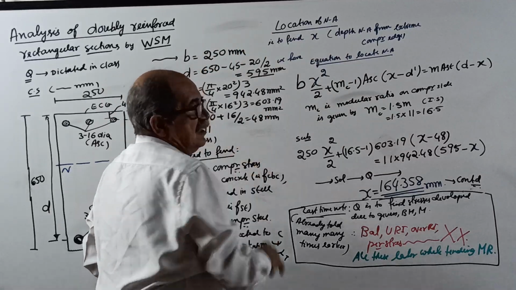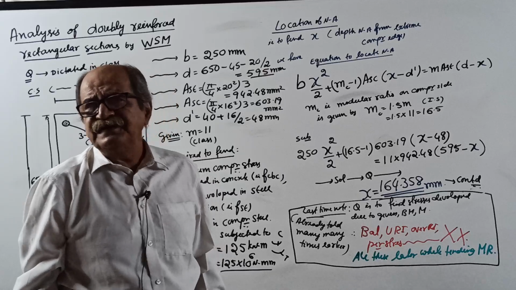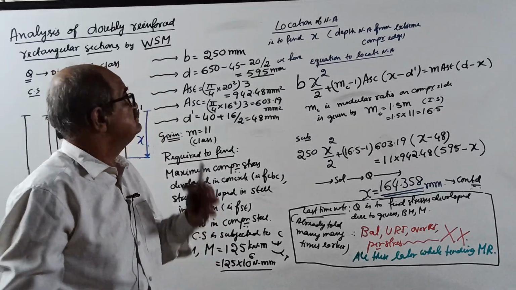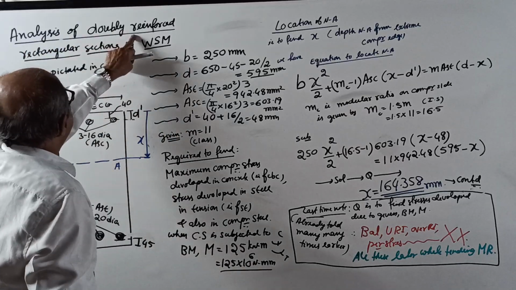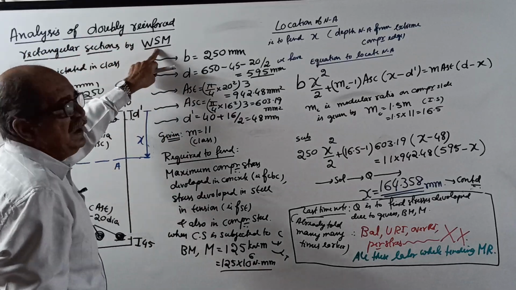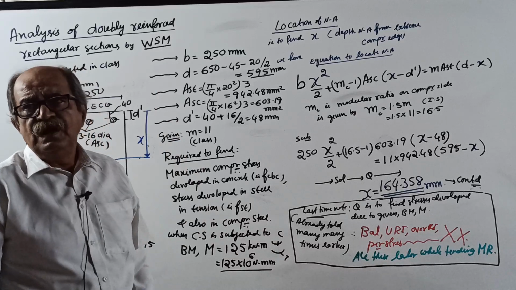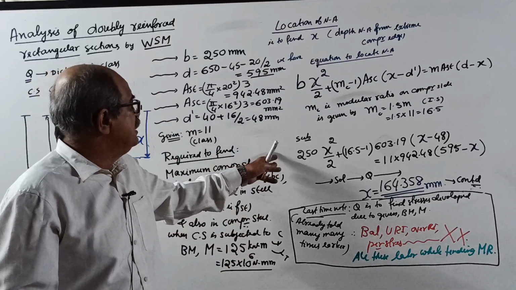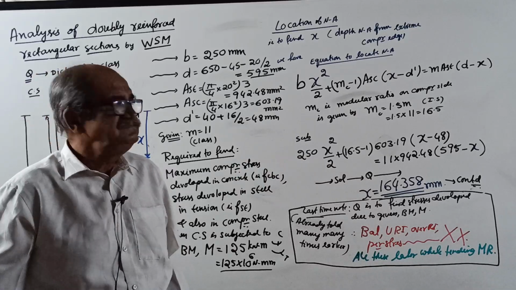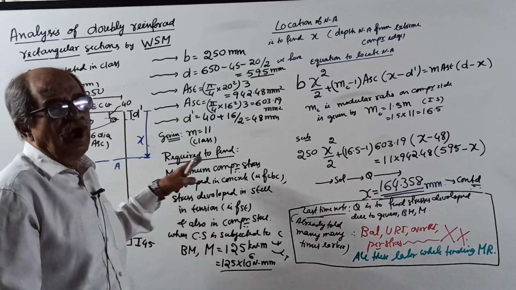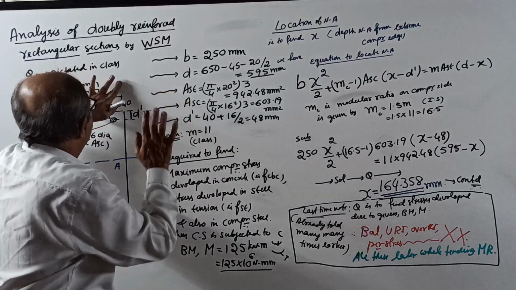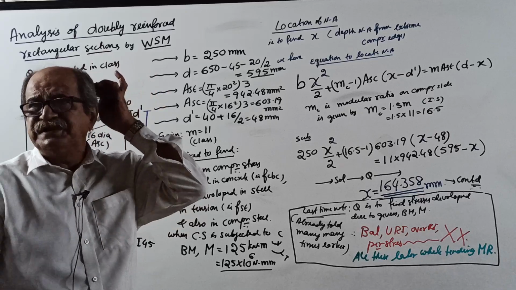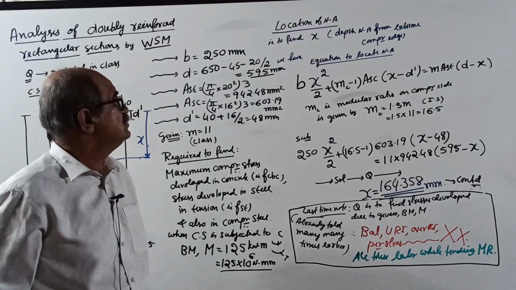Okay. So far, in class number 1 to class number 6, we considered singly reinforced sections. Now, analysis of doubly reinforced rectangular section by working stress method. All principles were told last class, so I will give an example. Today I decided that where technique is not required, I will write first on the board, whereas where technique is there, I will write in front of you, just for a change. It won't take much time. Okay, now start.